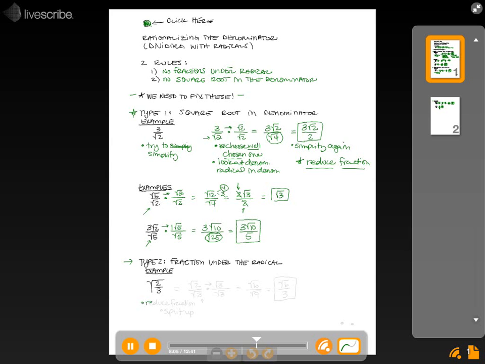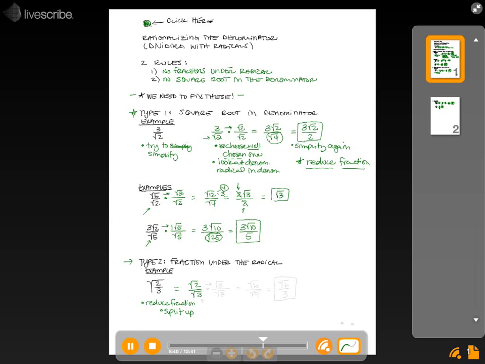Okay? First thing you want to check for is to see if you can reduce the fraction. Here, 2/3 is not going to reduce. Okay? Always check for that first, because it will make your number smaller on a lot of these problems if you do. But again, 2/3 isn't going to reduce. So our next step is to split it up. And we're going to make it the square root of 2 over the square root of 3. Alright, we take the root of the top and the root of the bottom just to get rid of the fraction under the radical.